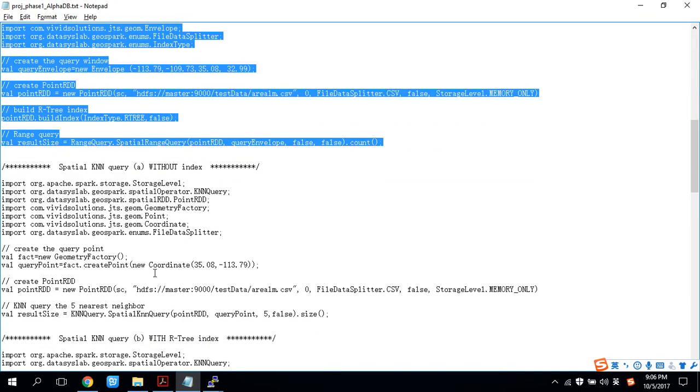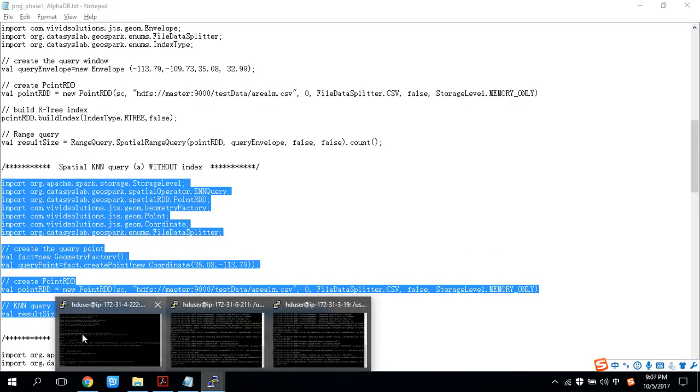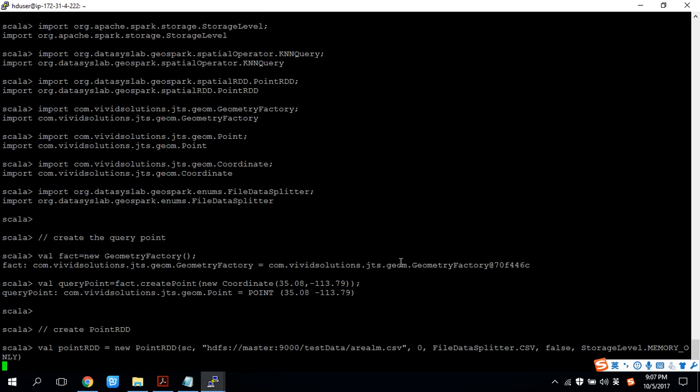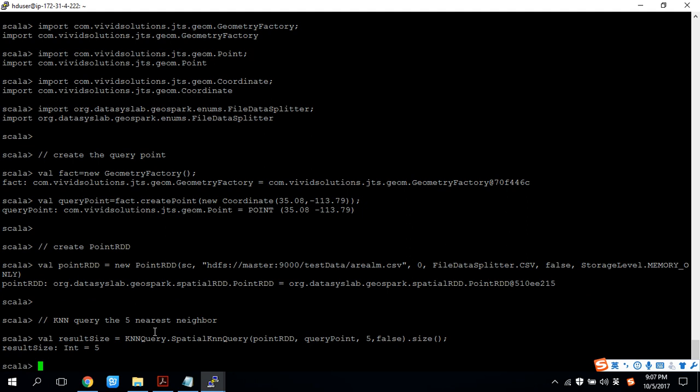Next, let's do the spatial KNN query without index. Okay, we find the 5 nearest neighbors.